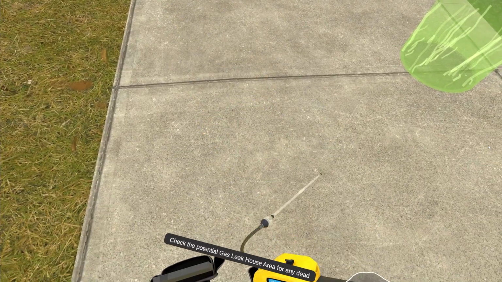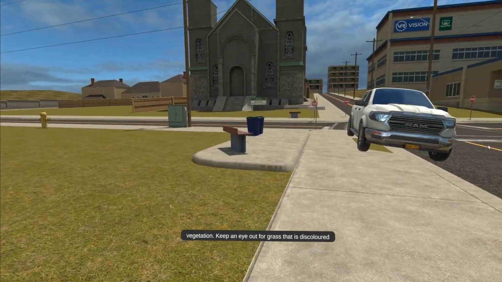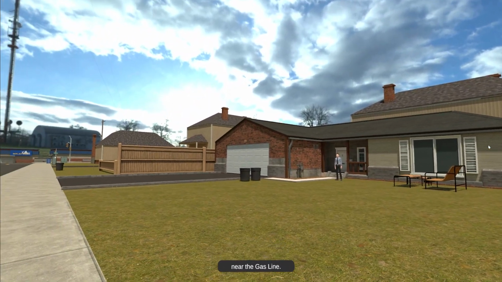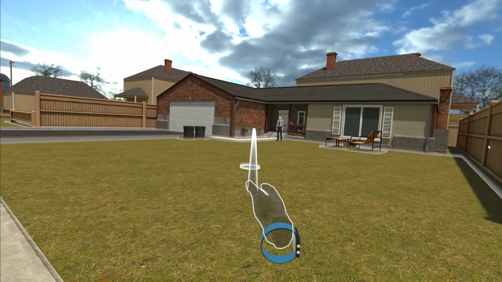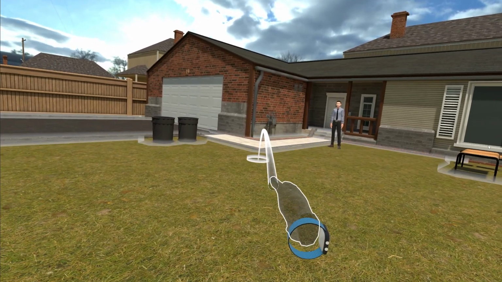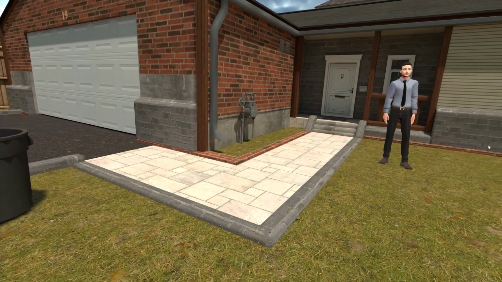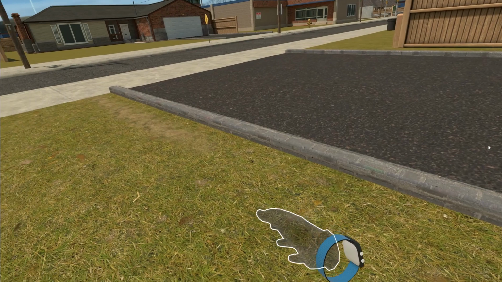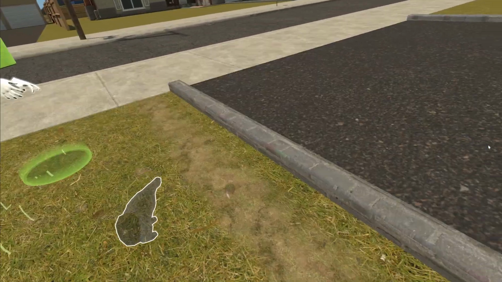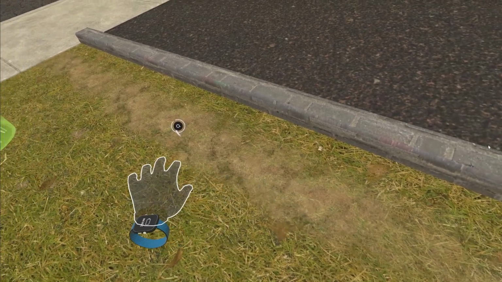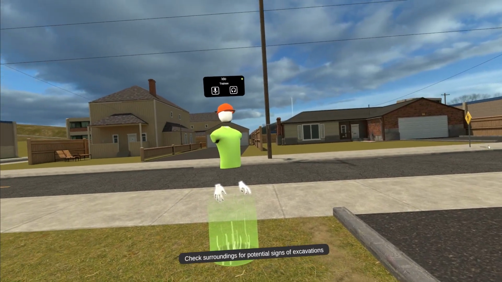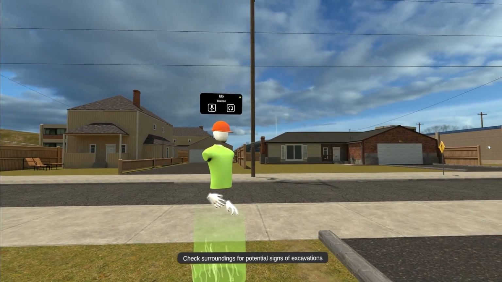Check the potential gas leak house area for any dead vegetation. Keep an eye out for grass that is discolored near the gas line. Check surroundings for potential signs of excavations.